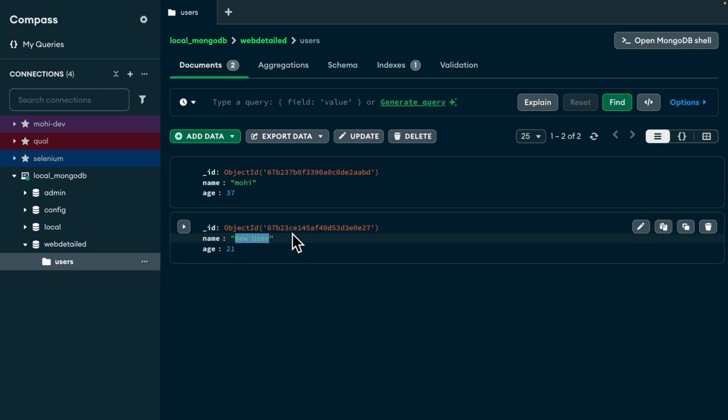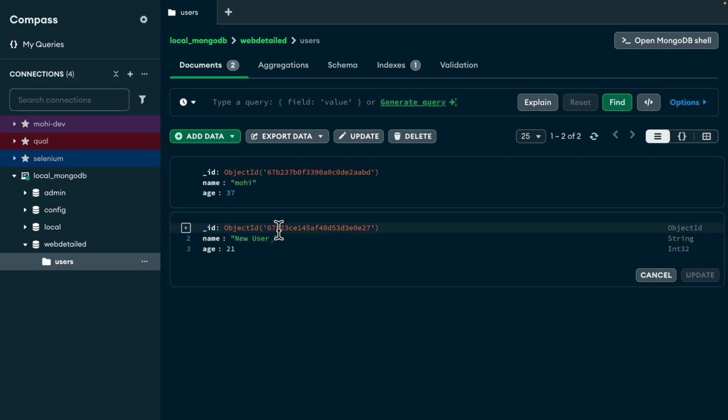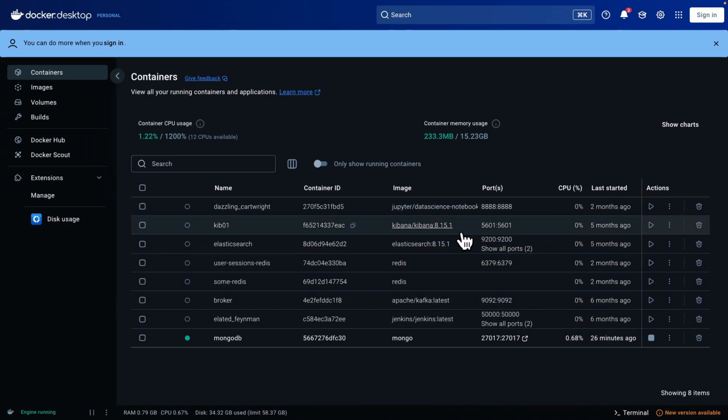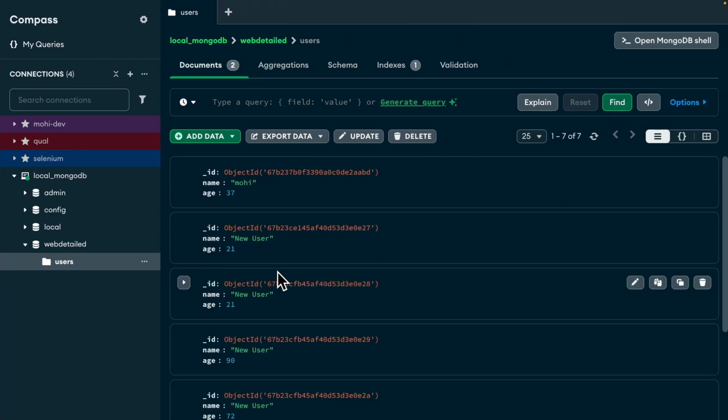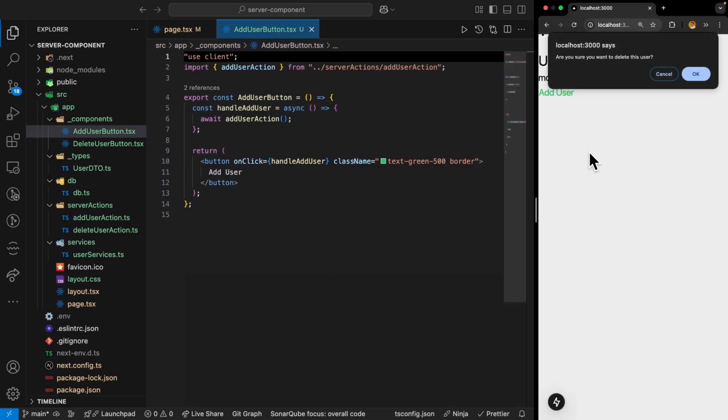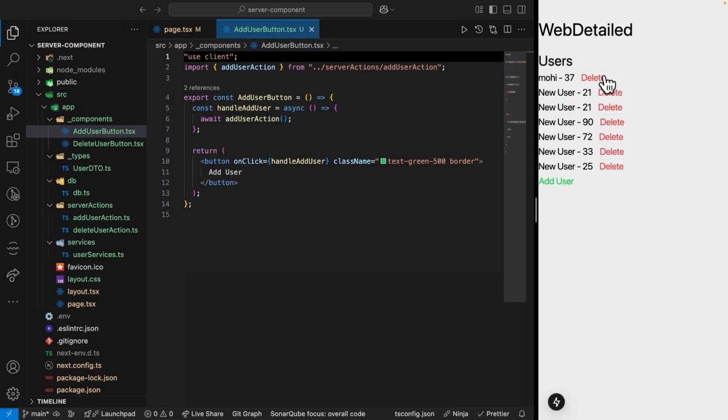It generates some random ID for you. You don't need to generate this one by simply saying new ObjectId. It will produce it for you, but also a new user with some random ID. Let's try to run it again by pressing this multiple times. Yep, if I refresh, you can see I have created multiple users, and if I refresh the page, we should be able to see them. Yeah, I can now delete them like this.